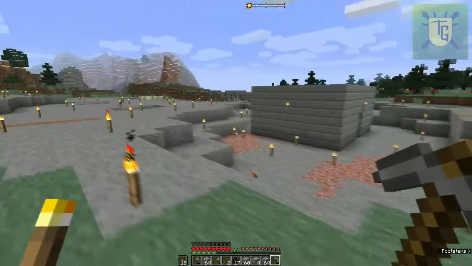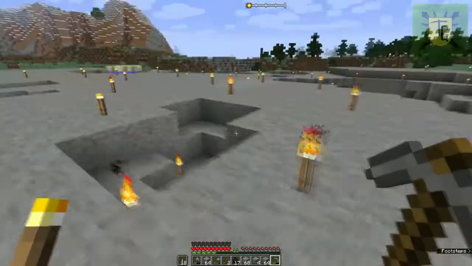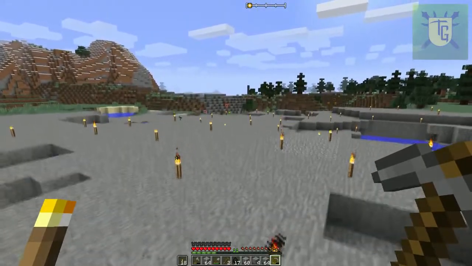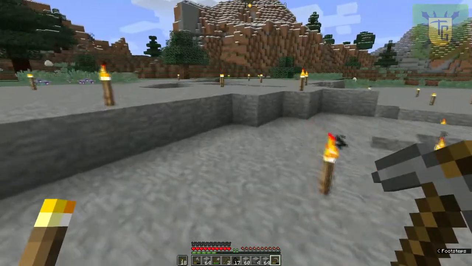Okay, so here's where I decided to set up. This flat stone gives you lots of coal just on the surface, and lots of easy stone to get at. I do have a dragon's nest over there, but he hasn't paid any attention to me at this point, so I'm not too worried about that.